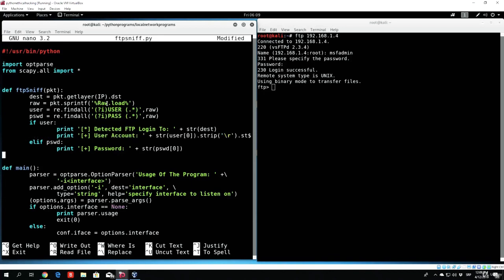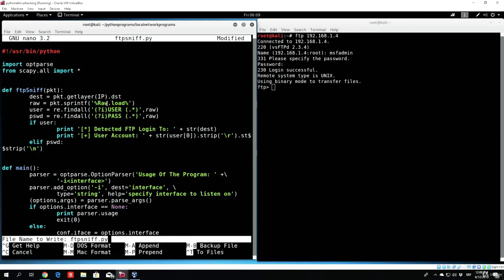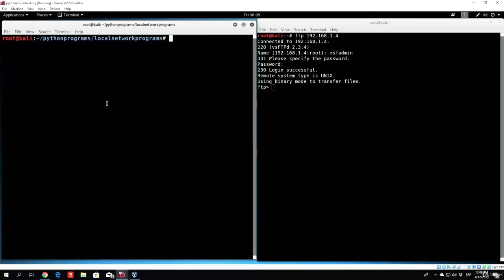We want to do the same right here, so .strip from the character \r, close the brackets, and do once again .strip from the character \n. Close this, close the brackets, save this right here, run the ftp sniff.py once again.